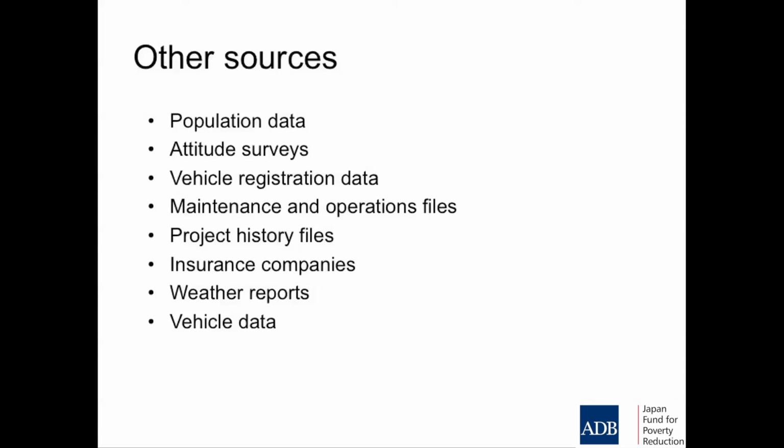Operations files, we may be able to identify improvements that have already taken place. Again, improvements that may have worked or may not have worked. So project history files as well, similar projects that have taken place. Insurance companies we've spoken about, they collect information as well. Weather's interesting. In many countries there is a direct linkage between heavy rain and road safety outcomes. Sometimes when there is on the road dirt and other things and it rains, the road becomes very slippery. So it is sometimes useful to know weather reports. We collect this information as well.